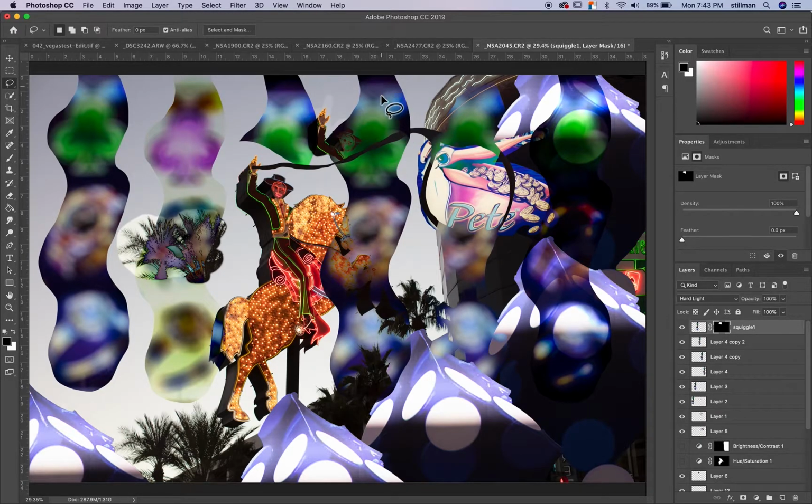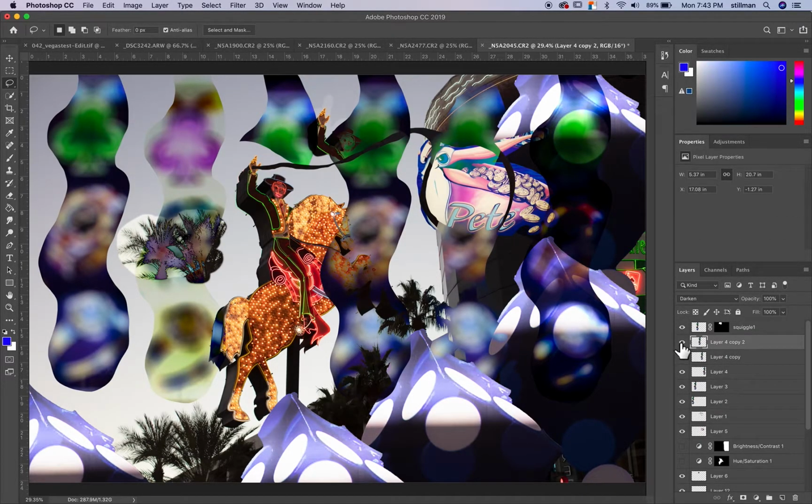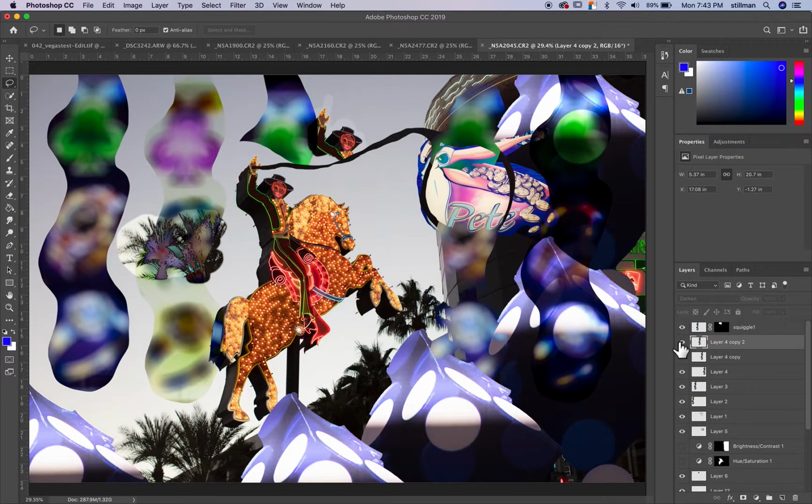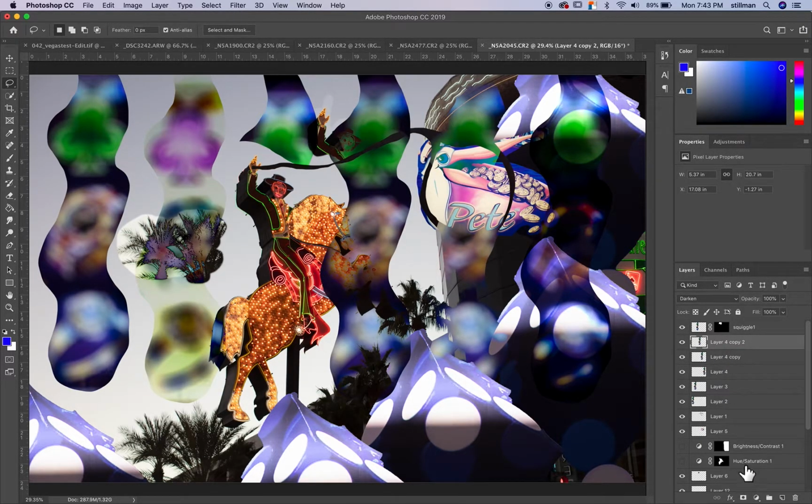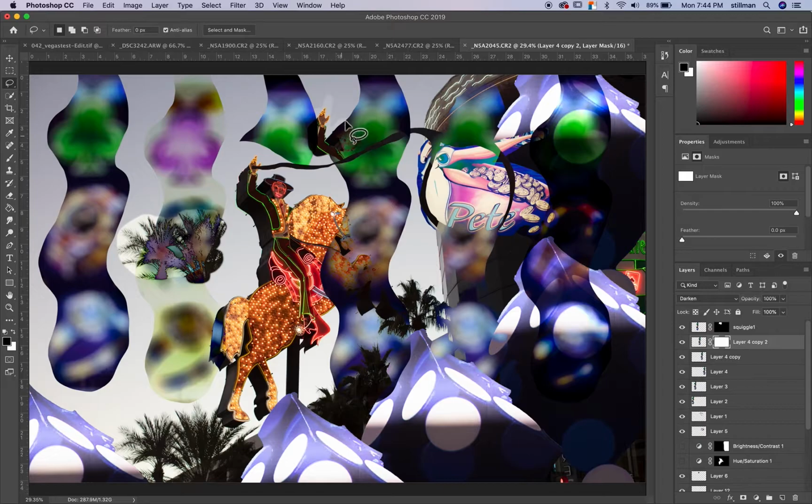Now next I need to do the same thing to this image or this layer, so I need to click the eyeball to see it. So I have that. So I'm going to make another layer mask, looking for the circle in the rectangle that looks like a camera. And then I'm going to just select the areas that I want to still see, which in this case is something like that.